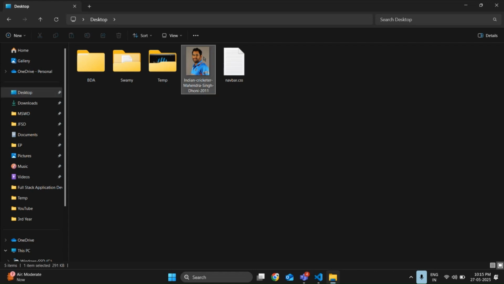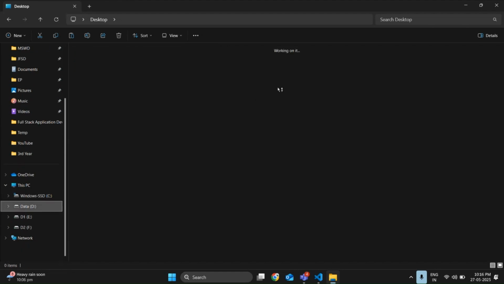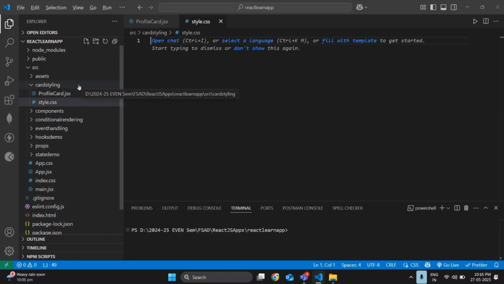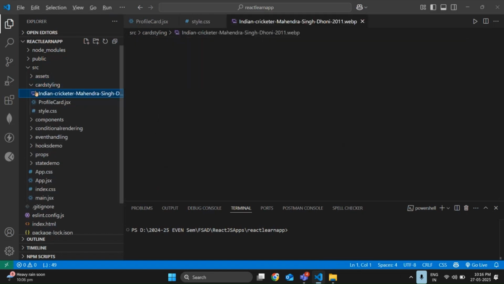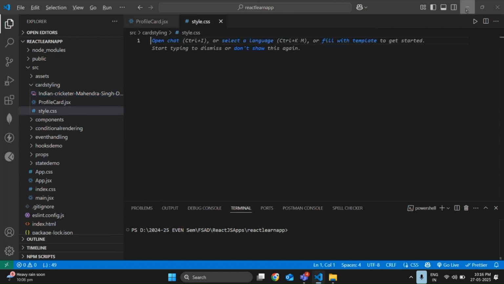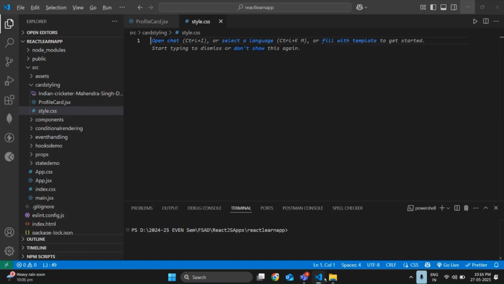Let me copy this photo and paste it. The photo got pasted successfully.